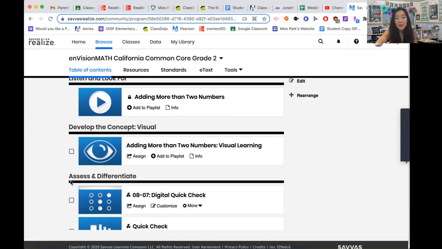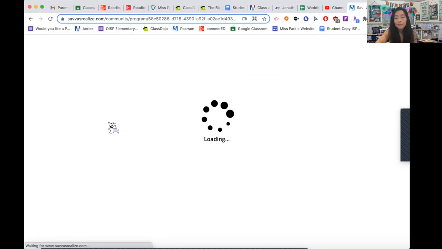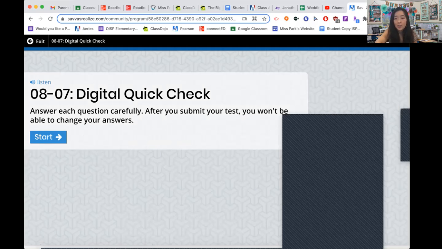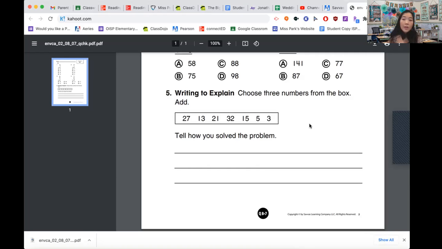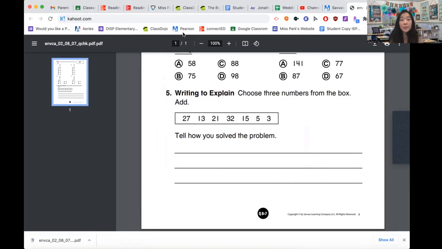So what I'm going to do right now is put you guys into breakout rooms today before we move on to our quick check. All right, so if you guys are in class, we are today going to be working in breakout rooms. The way that we're going to be doing breakout rooms is I'll assign something on Cami, and then one person from your group is going to be the person who shares their screen, okay? Whoever shares their screen is going to be the person who's going to be doing the writing.